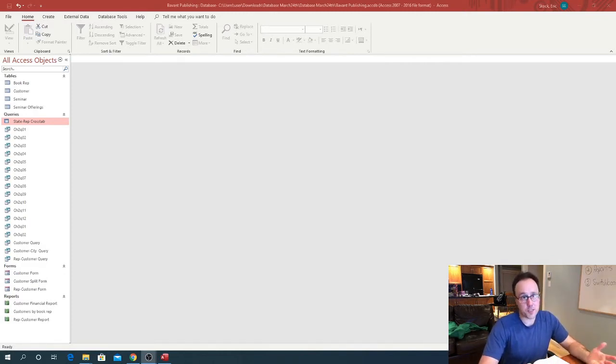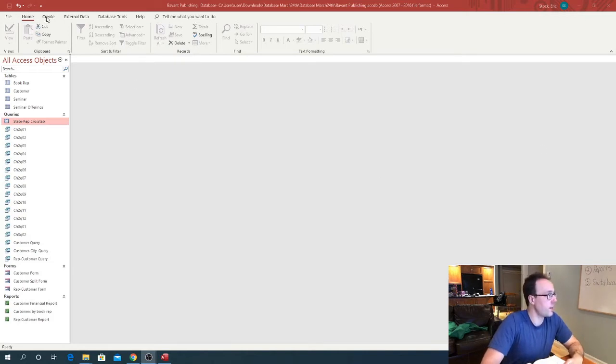Okay, so I'm going to follow along the book here that demonstrates how to build these reports. Now, the first step is I have to create 2 queries, and the reason being that the reports I'm going to use are going to pull data from these queries. That's a pretty common operation when you create a report. It's possible you might pull data directly from a table, but that's a little bit boring, right? Usually you're going to want to filter the results or join some tables together. So for that, you're going to need a query.